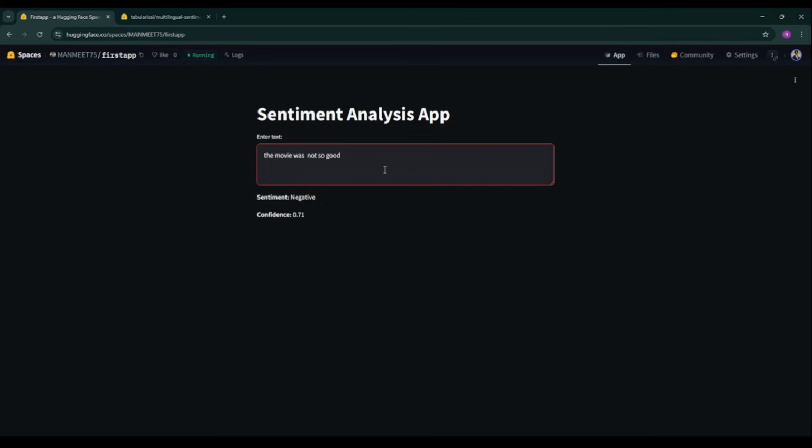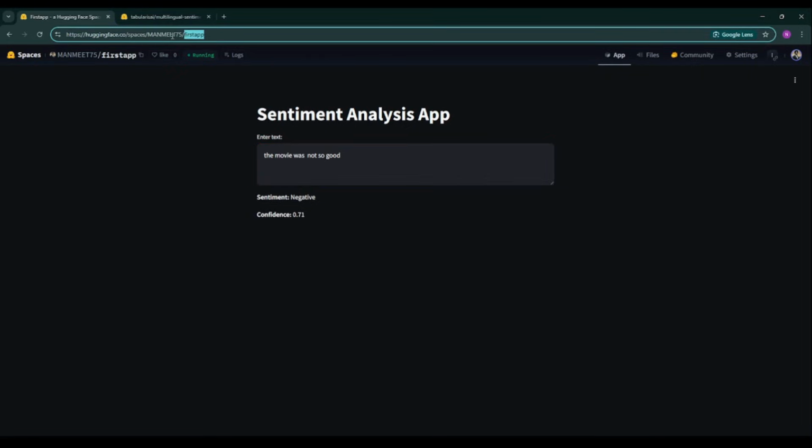So that's it. In just a few minutes, we deployed an ML app on Hugging Face Spaces. You can modify the code and create any ML app of your choice. It can be for image classification, it can be a chatbot, it can be a summarization application, and n number of applications you can create. Believe me, with this particular technique, you'll be able to deploy any app, and you can send this particular link to anyone. He or she will be able to use your application.